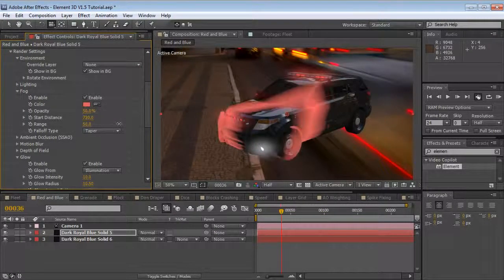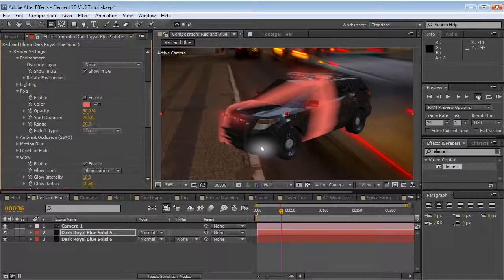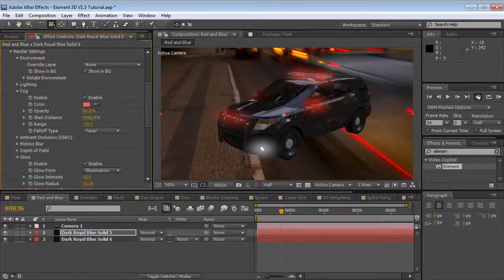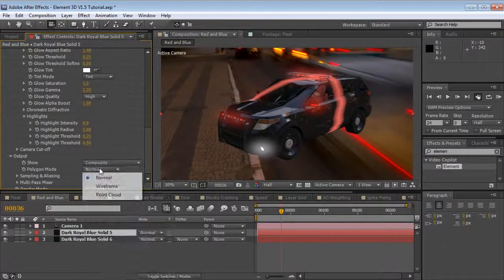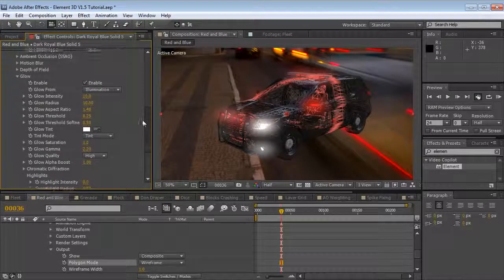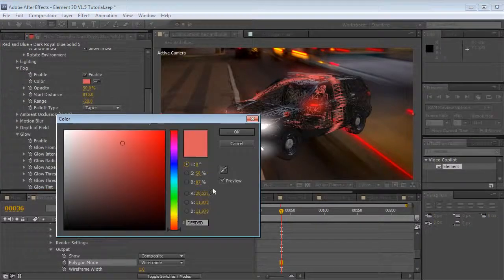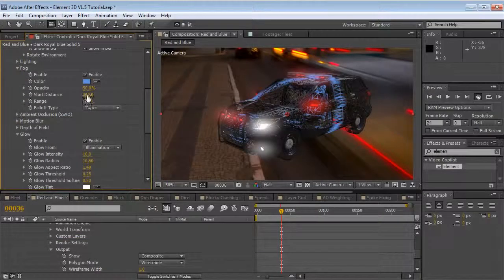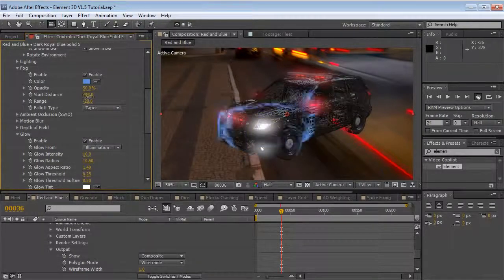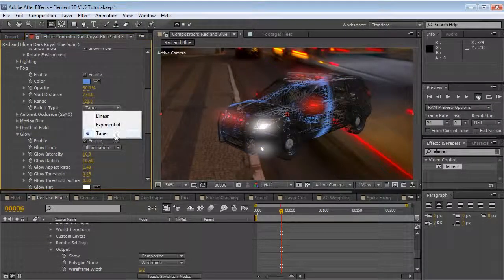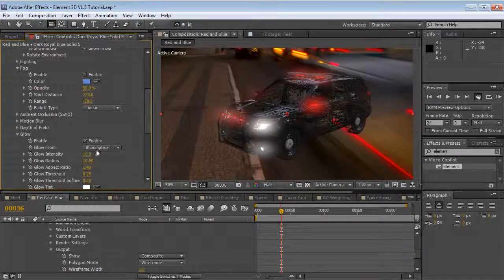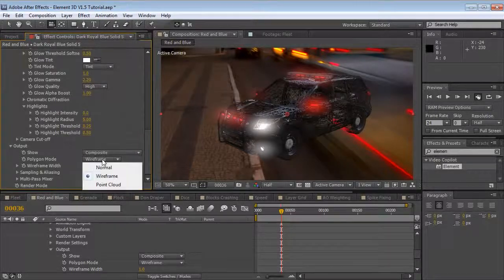So this is very cool because it saves you the trouble of having to export a ZPass and do this manually. It can be fun, let's say we're doing a wireframe render and we want to do some cool high-tech scan. We can animate this start distance. So simple little feature, but definitely some fun opportunities there. So I'm going to shut that off, back to normal.